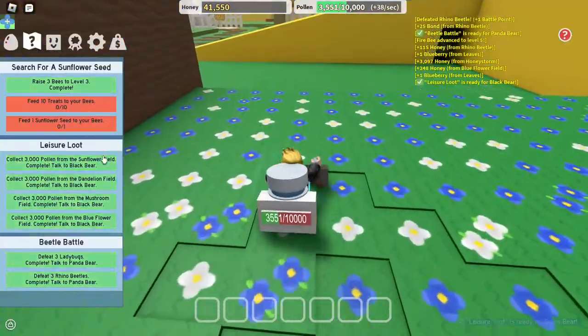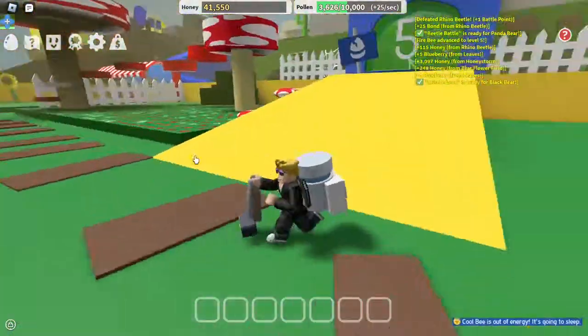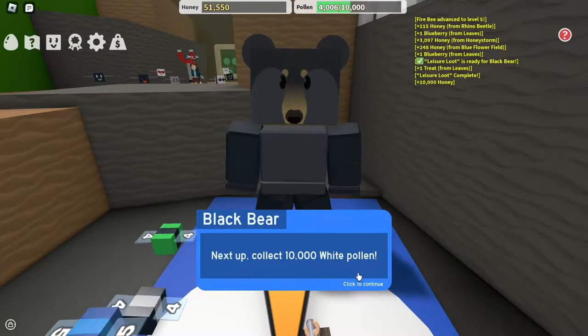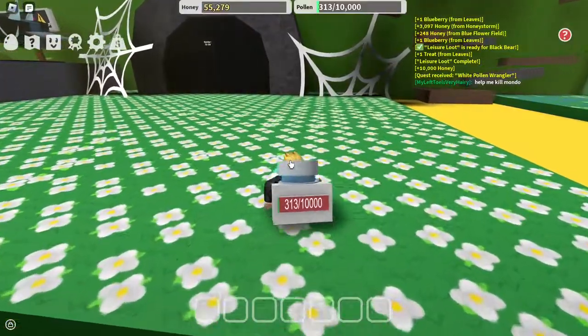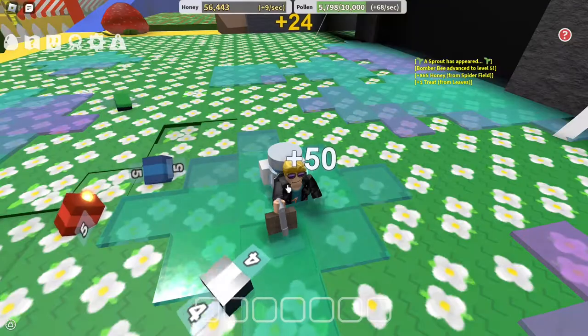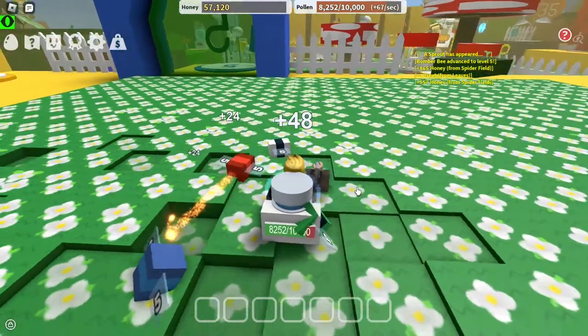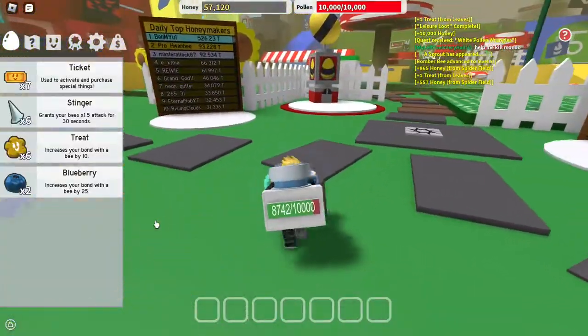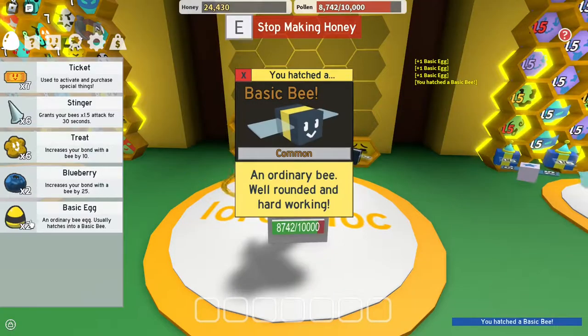Okay. Right, back to the black bear. Oh, we can also talk to the panda up there, can't we? 10,000 white pollen. Hopefully the spider's already dead. Extra honey. So close. Gonna have to come and do another trip though. You know, we have enough money for eggs. That'll do. We'll buy 3 of them.